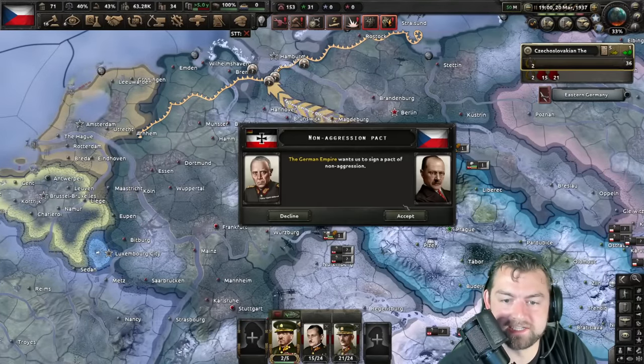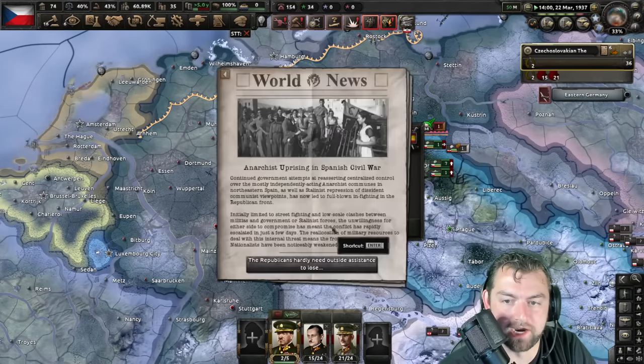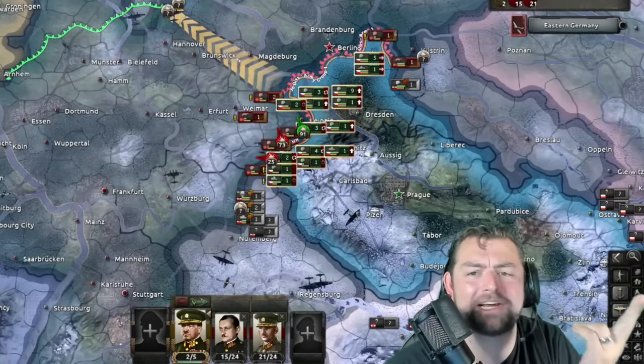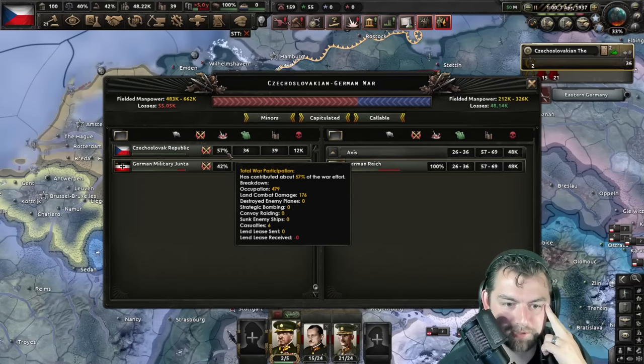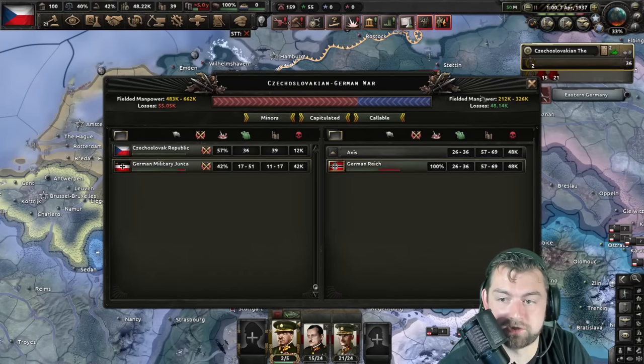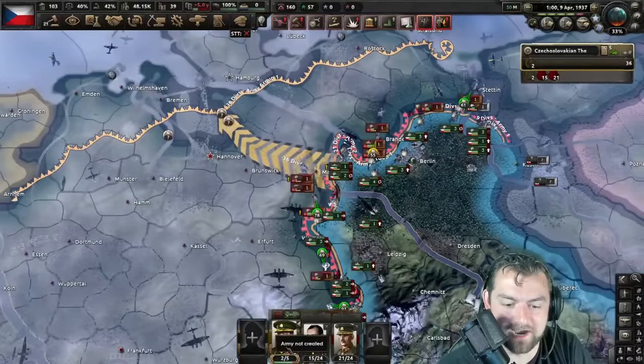No, it does not. Because yes, I'll get a non-aggression pact from you, German Empire. Absolutely, I will. And you're going to lend lease me. Thank you for providing me convoys. I totally needed that right now. Definitely. Percentage-wise, we've contributed 50% of the score. We're just blitzing through. We recruited all those cheap shot infantry. It doesn't matter.